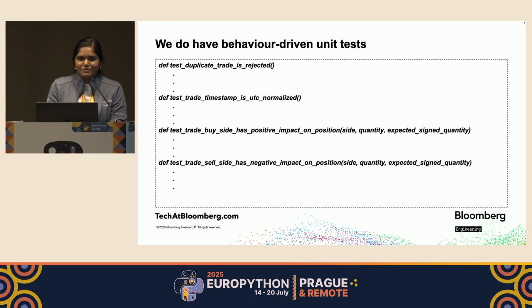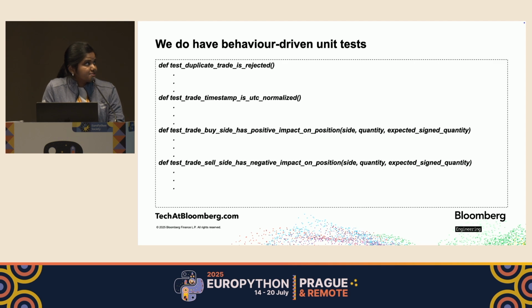So don't worry, what we do have and what worked really well for us are behavior-driven unit tests. These tests don't deep dive into isolated functions or internal implementation details. Instead, they start high up in the stack and focus on the system's behavior, how it responds to a real use case. Here are some of our behavior-driven unit test examples.